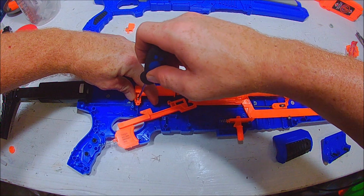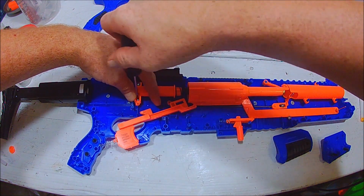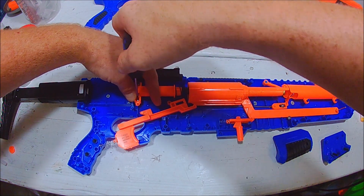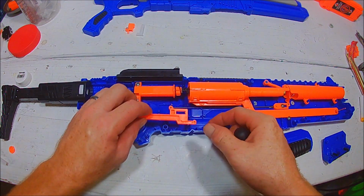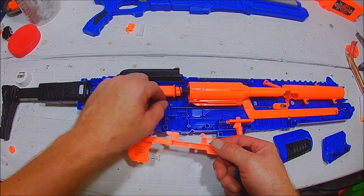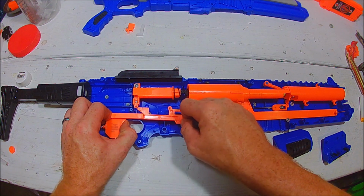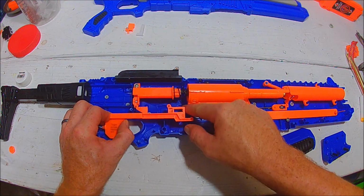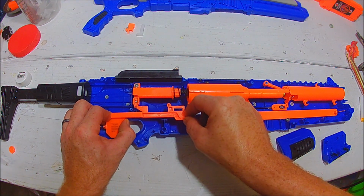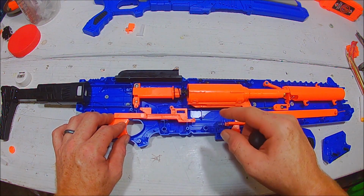So go ahead and put this together. Like I said, I won't make you suffer through the shell being reassembled. But we're going to reassemble the internal components as you would have to at home. So I think that's genuine and authentic, in my opinion. Place that. Now that rod that I'm working with right now is for the dart tooth. You have to line the trigger up to that right there and make sure that's in place.